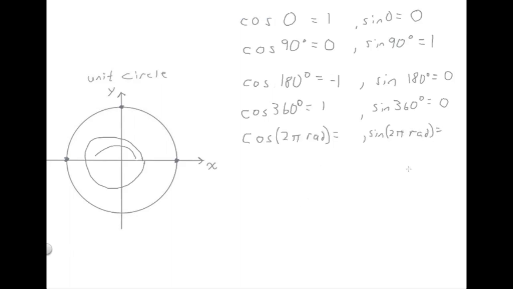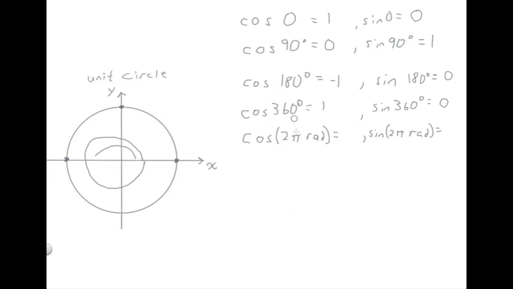Pause the video and see if you can answer this question. Do you know how to interpret radians? I'm actually not going to go into too much detail about radians right now, because I'm intending this video for people who are pretty early in their physics class, and usually radians are not too important until a little bit later in your class. But maybe you know that 2 pi radians is the same angle as 360 degrees. I hope you remember from high school that 2 pi radians is the same angle as 360 degrees.